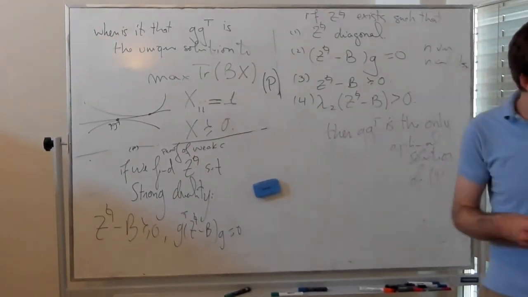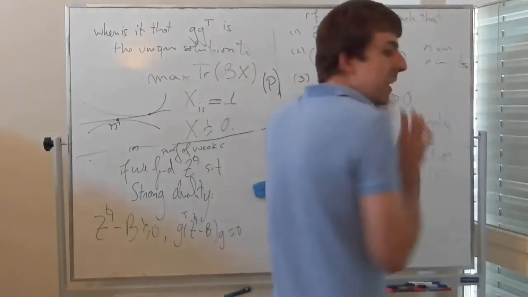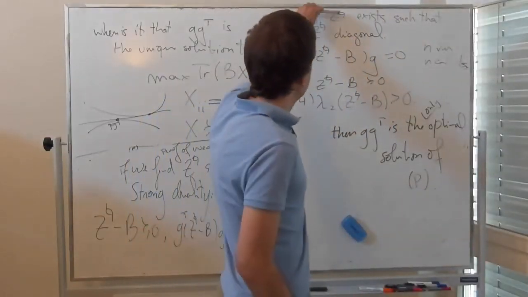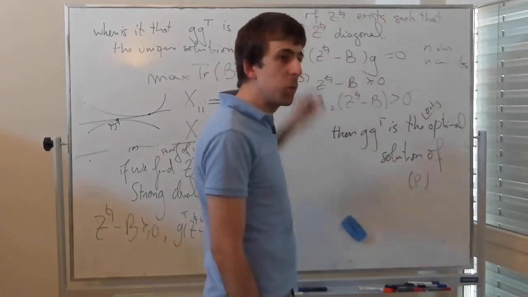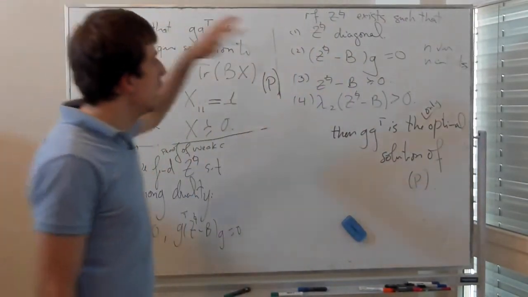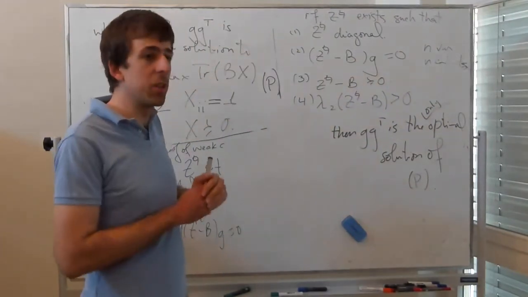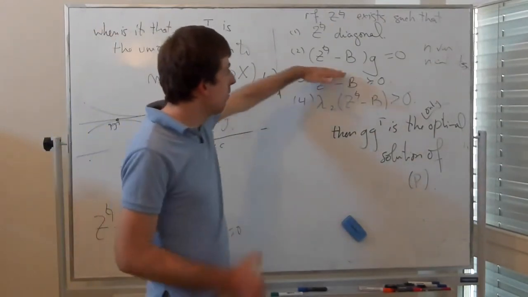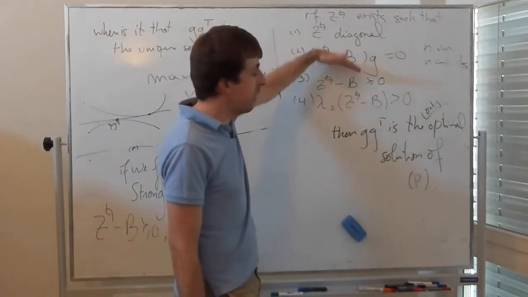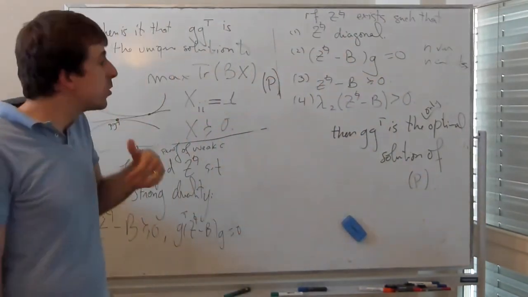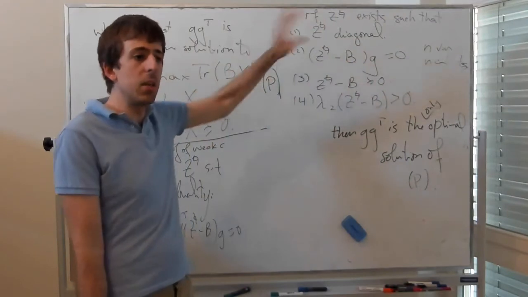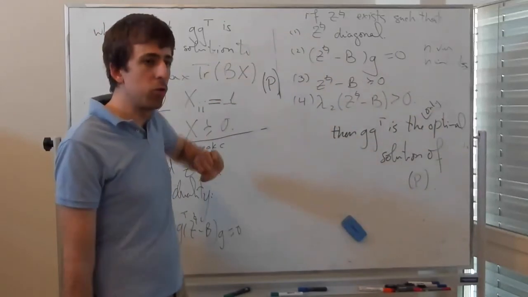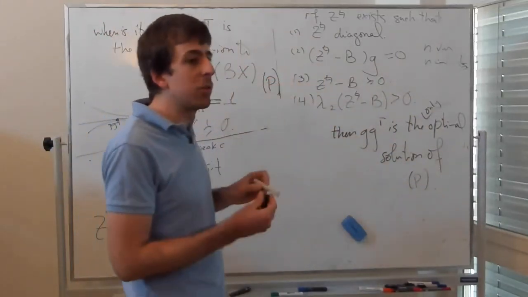So now we've reduced it to understanding the existence of this matrix Z natural. Because Z natural has n variables and n constraints, we can just solve the linear system, which will tell us what Z natural needs to be. It's actually quite easy to write; we'll see it in the next lecture. We have that it's diagonal, which gives us n variables and n constraints. Unless there's some degeneracy here, which there won't be, there's really only one possibility for Z natural with these two constraints. And all we need to do is check that the other constraints are satisfied.